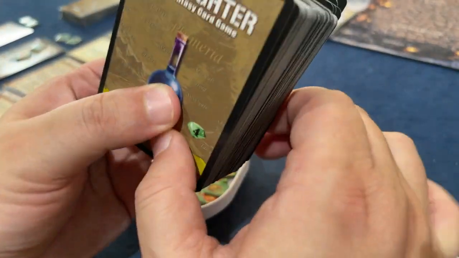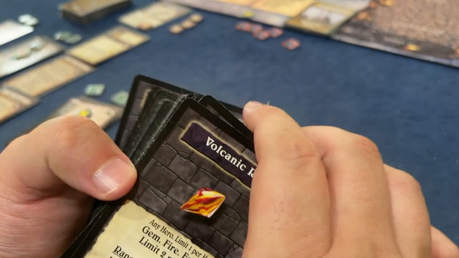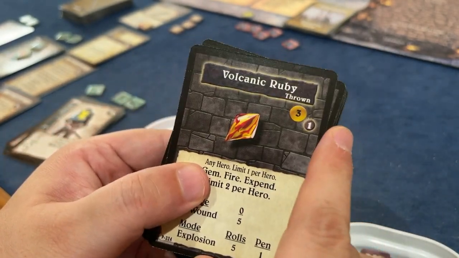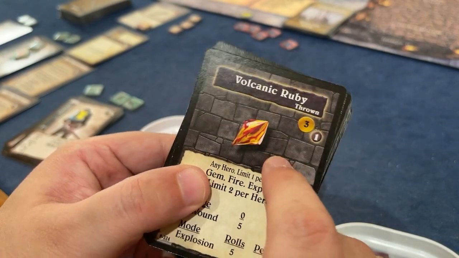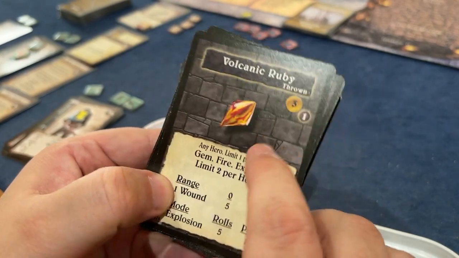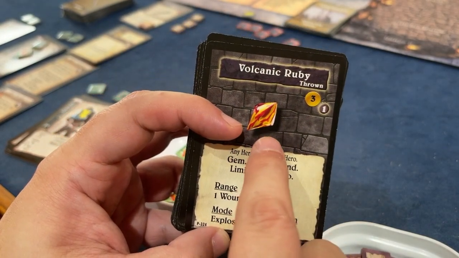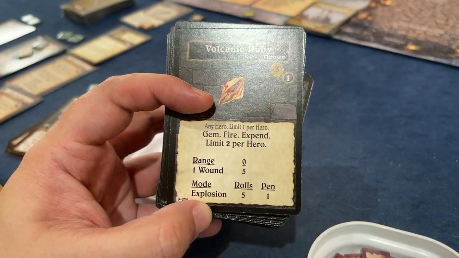But here's the only thing I can give you as a consolation. Like this volcanic ruby, which is on the bottom, is a perfect example. We don't like this because it's a thrown item and it's expend, meaning as soon as you throw it, it's gone. You don't ever get to use it ever again.